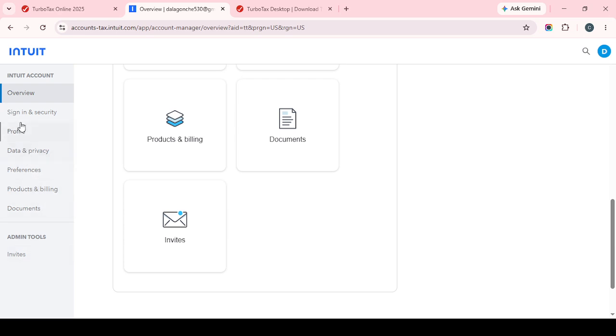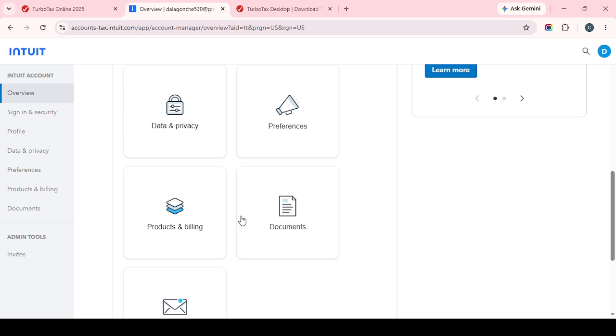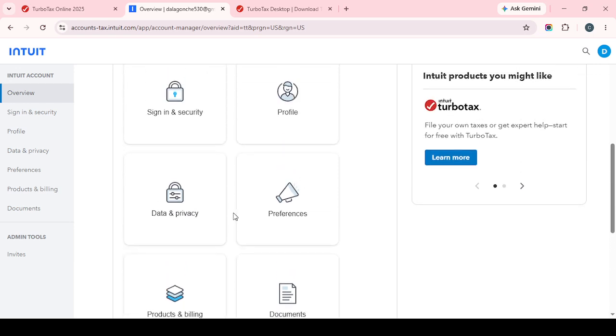This is the tool that resets your return and removes all entered data, taking you back to the beginning so you can re-enter your information from scratch. Before you continue, remember that this action is intended to wipe out the return completely, so if there's anything you want to reference later, make sure you've already saved or reviewed it.